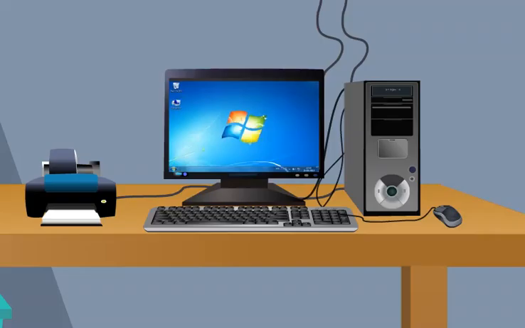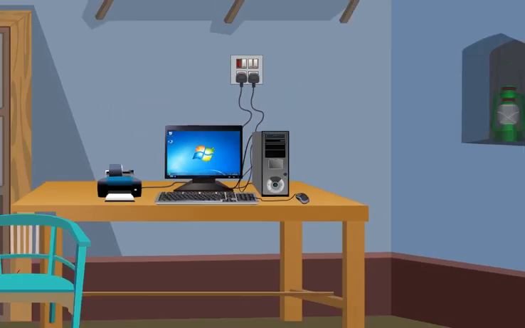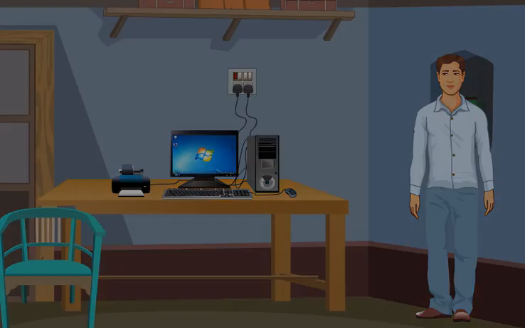Some common problems might occur when we try to start a computer. Even after it has started, some problems, like keyboard or mouse isn't working, can occur. We need not worry about such problems. We can resolve such problems ourselves. Let us see some common problems and the troubleshooting methods to resolve these.